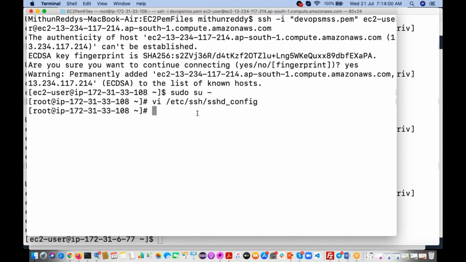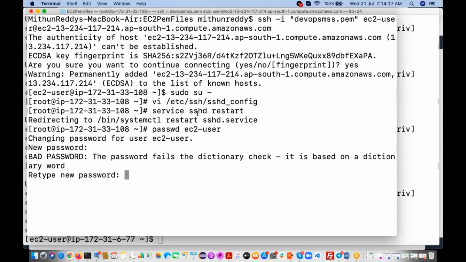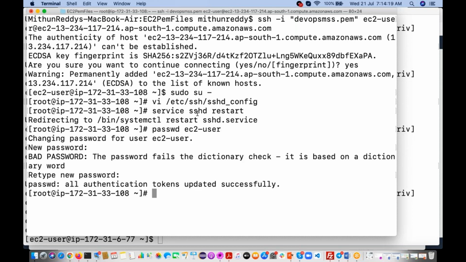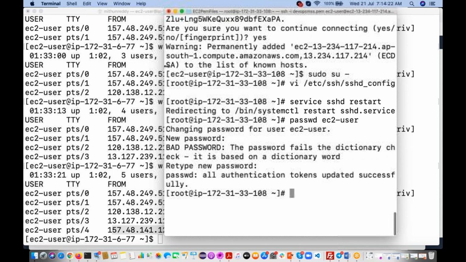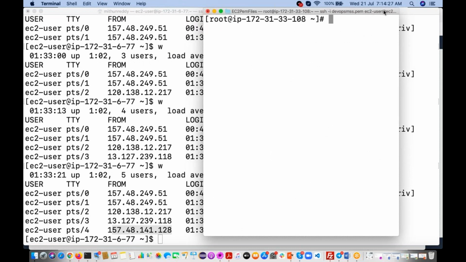Restart the service using the service command, service sshd restart, and set the password for ec2-user, passwd ec2-user. I'm going to give the password as password. Right, so this is server 1. Here 108 is there, this is server 1.